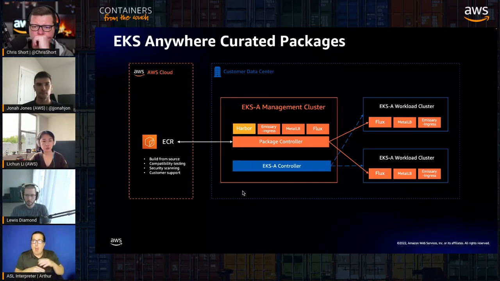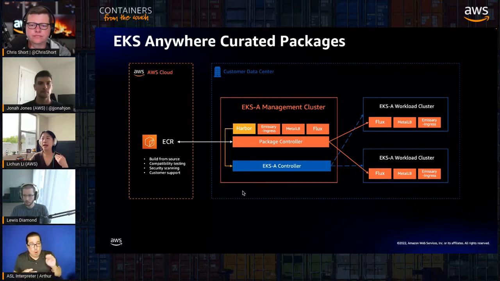Some of the packages would be appropriate to just be deployed everywhere, right? For example, the networking packages, LBs and ingress would run everywhere, but some of them are actually appropriate to have the management cluster be the central location to host them. Local registry would be one. So we give you Harbor, for example, to put on the management cluster, and with the images there, you can then subsequently deploy your workload clusters or your applications.